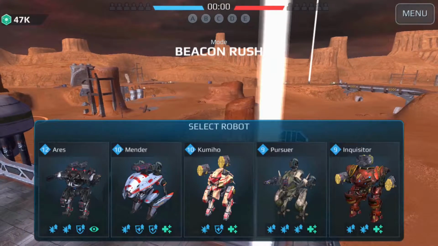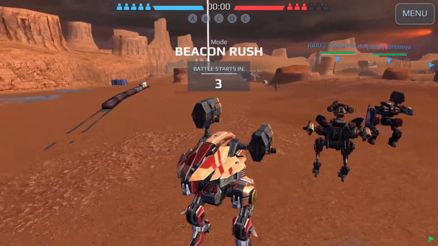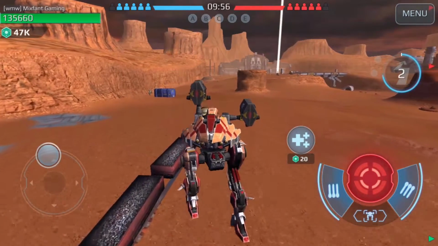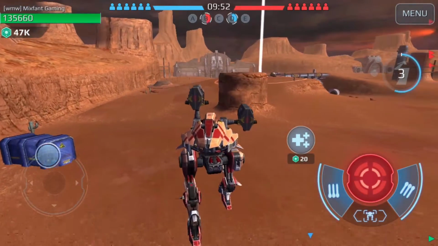Alright, so my clanmate and I have dropped in here on Canyon Map in Beacon Rush. And right now I am running over here to this left-hand beacon, trying to cap it. My teammate is, I believe, going elsewhere. I don't think he's coming with me.